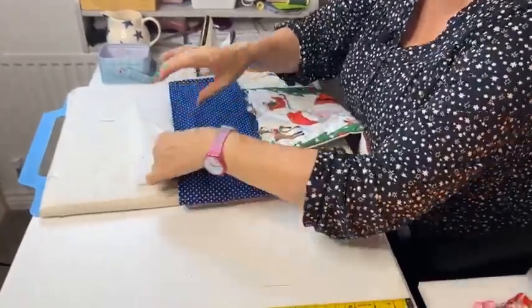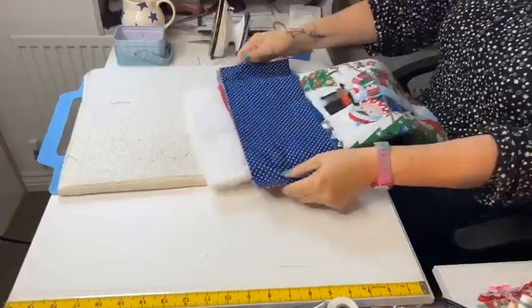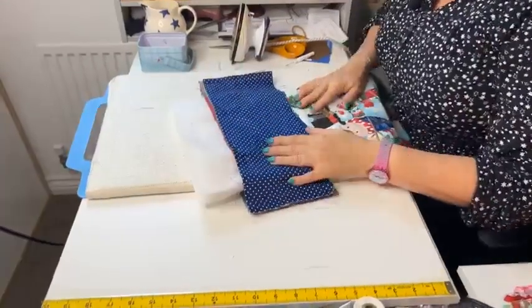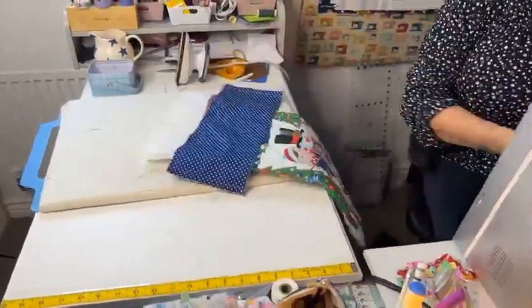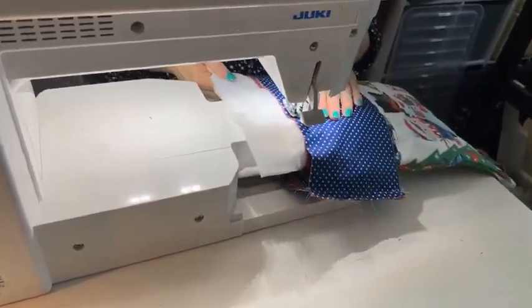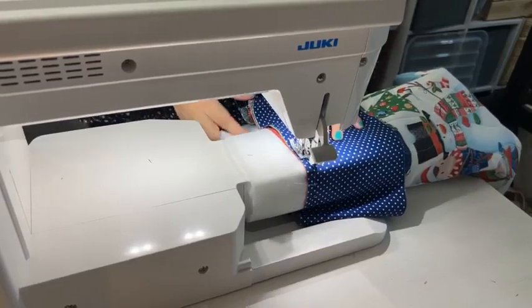And then pin. So you're pinning the 2 layers of the cuff, matching up the raw edges, and then we're going to sew along here as well. It still looks a bit big though, doesn't it? Still looks a little bit long. But then that's what the cuff is, I guess. Well, we'll see. This is real time, I didn't do a dummy run. And then we also want to put the loop on. I'm going to take the arm off my sewing machine because I'm going to put this over it so you can get that bit closer. So still a centimetre seam allowance, and then you're going all the way around the top of the stocking.